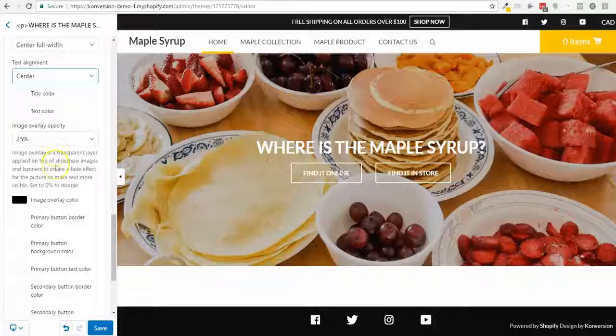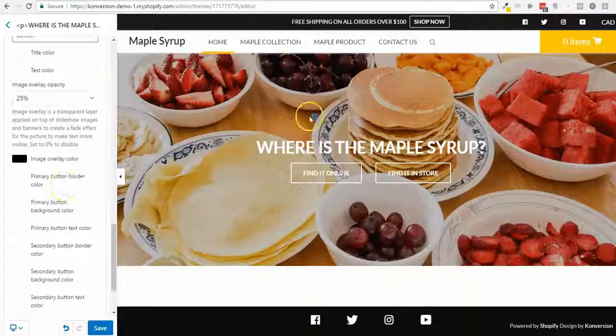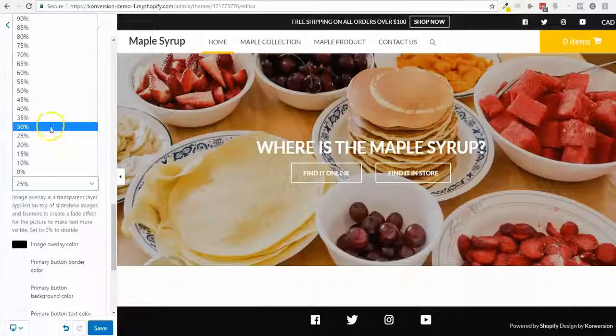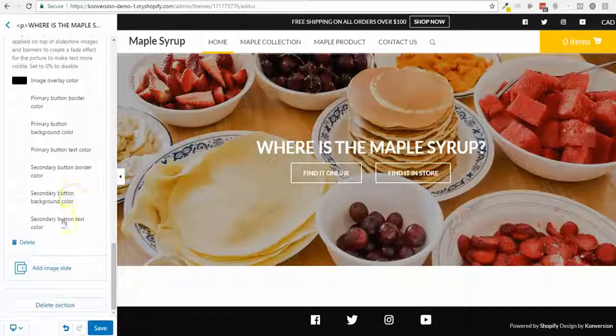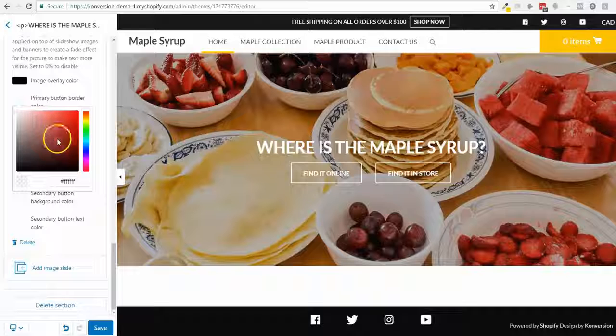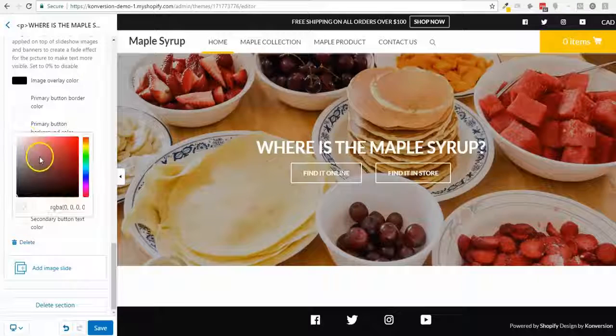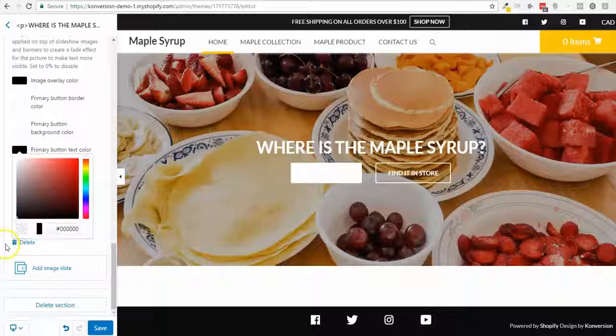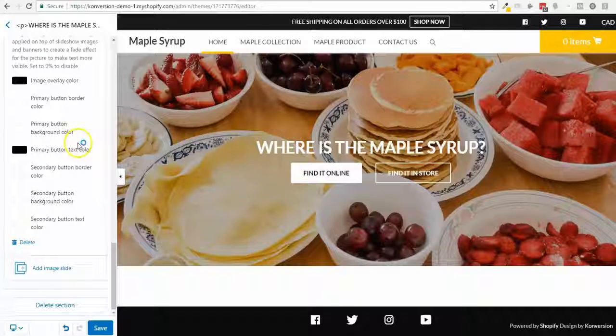You can add an overlay color to play with opacity of the image. Let's put it a little touch darker, and I'm gonna put some colors there. Gonna leave it white, and let's say like this.